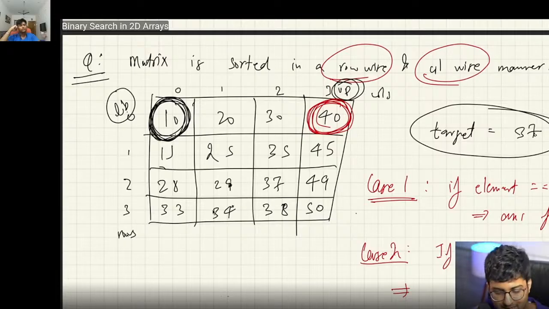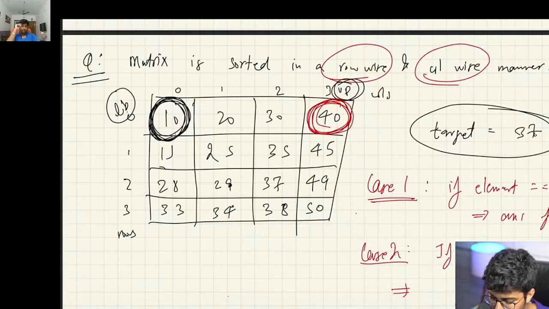So it's saying that 40 is actually greater than the target element.